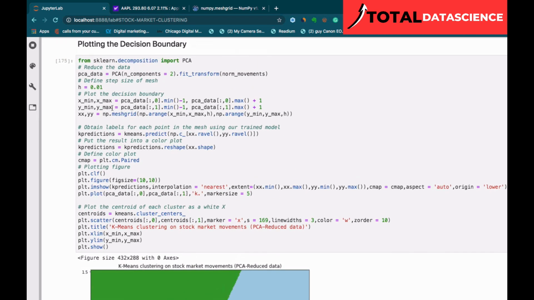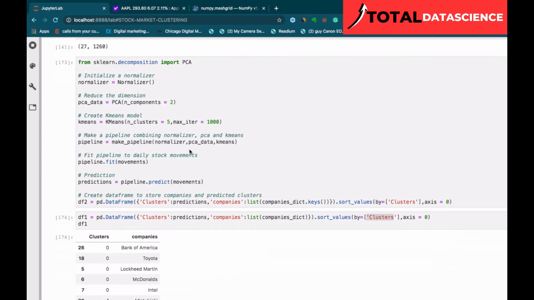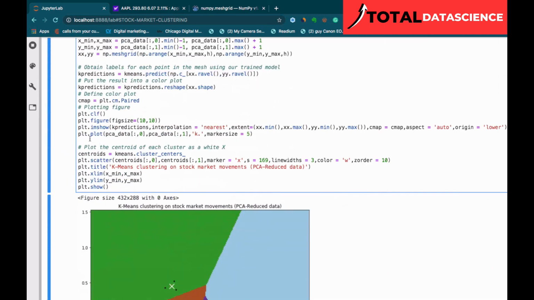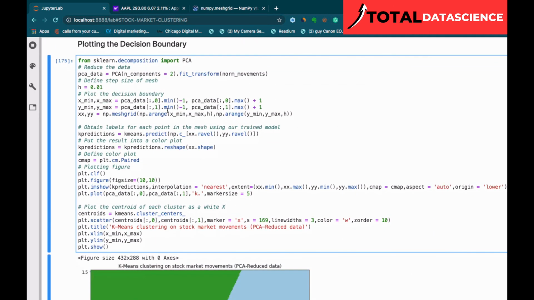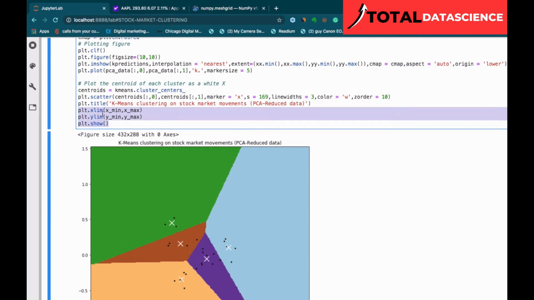So you can just play around with all these things that I've been using over here, right? This is just making predictions using the k-means, the same thing that we've been doing up here. We just combine everything and then we've been able to plot it, using imshow to actually make it visible. All these are just hyperparameters that you can tune: the k predictions, x min, x max, setting the title, the centroids, and finally showing it.